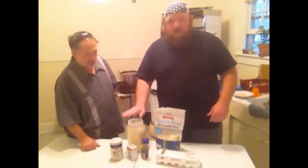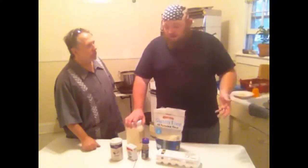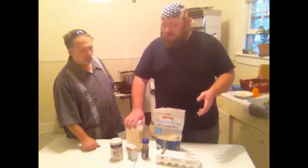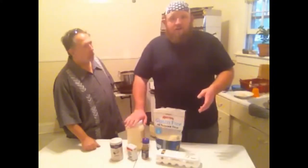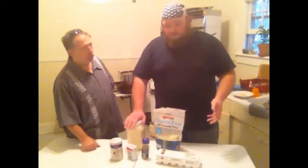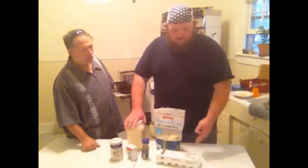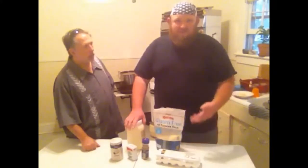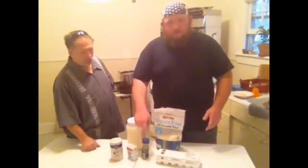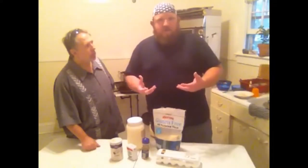I fry in coconut oil — I find it to be the best frying oil. A lot of people like to cook in vegetable oil, peanut oil, corn oil, and I've tried them all. Coconut oil is good for your heart, good for your brain, good for just about anything, and it's good for frying. I use large brown eggs — not organic, but as close to that as you can get without spending five dollars a dozen. Some regular salt and pepper, and a little bit of poultry seasoning to give it something a little different.